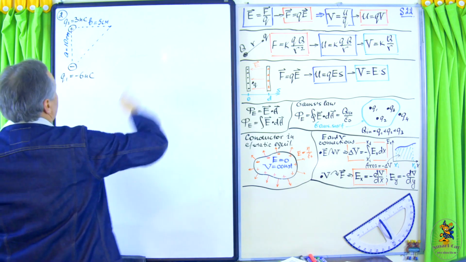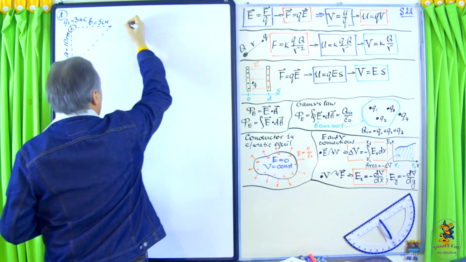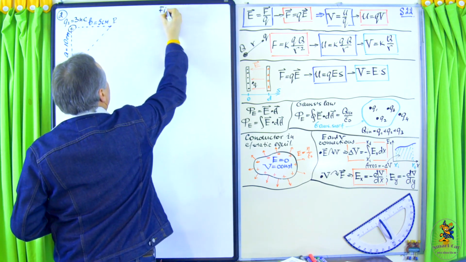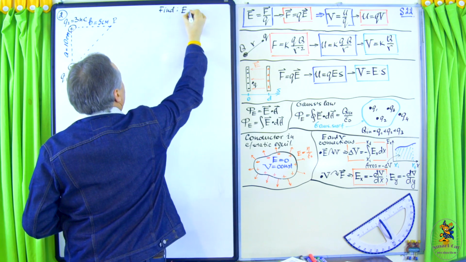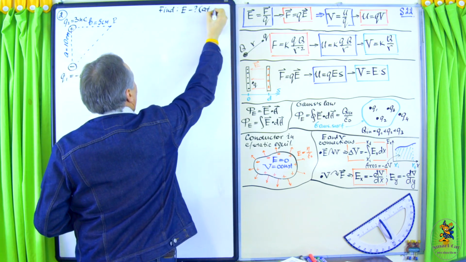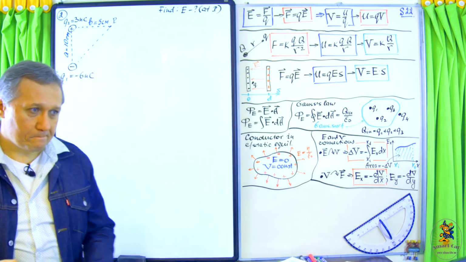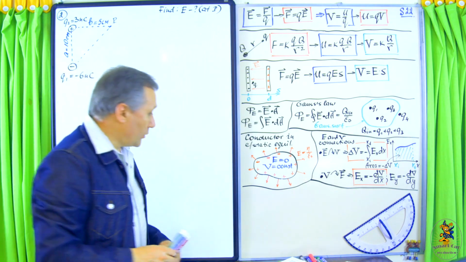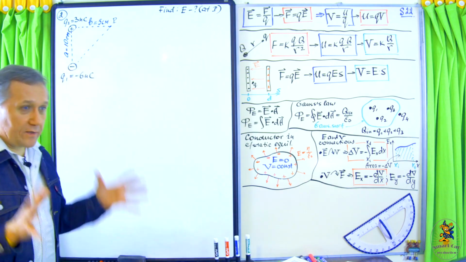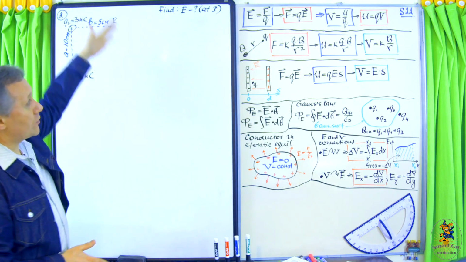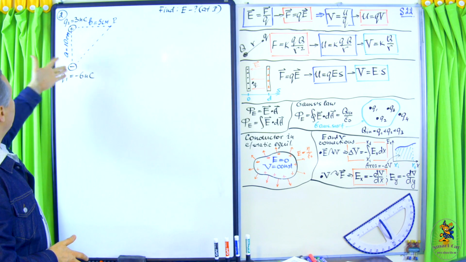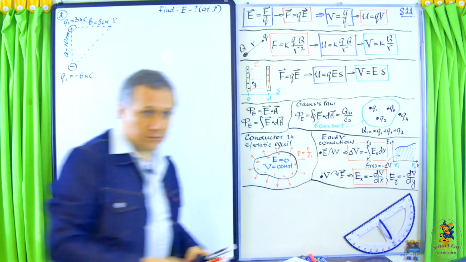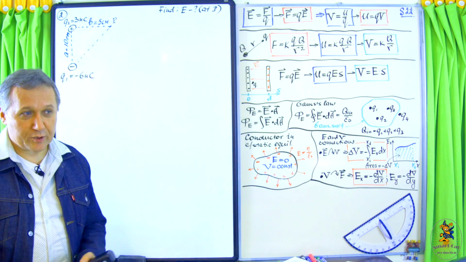So we want to find the electric field at this point. Let me label it somehow, P, for example, at point P. So we need to find E at point P. It's a problem purely about geometry. The physics is very simple. This point charge creates its own electric field, right? This charge creates its own electric field, so we just need to add those electric fields as vectors, using the principle of superposition.